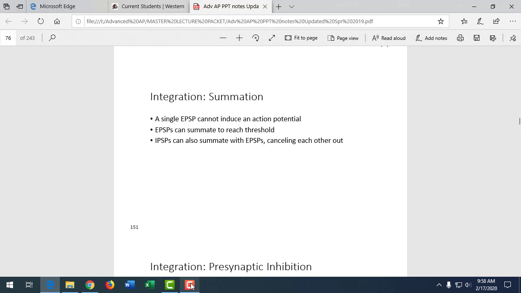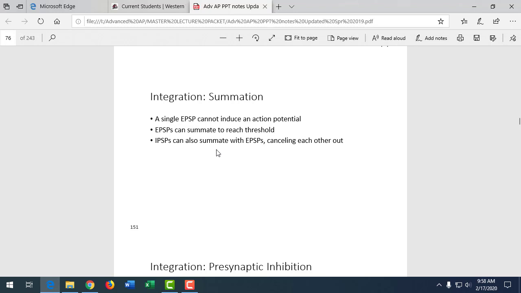So that is released, and depending on the amount of binding on that postsynaptic neuron, we're going to generate either an excitatory postsynaptic potential, where it's going to depolarize and lead us closer to an action potential, or it's going to hyperpolarize and take us away from threshold. So these different types of potentials are graded potentials. They occur before threshold, and they can add up. When we say summate, it means to add up.